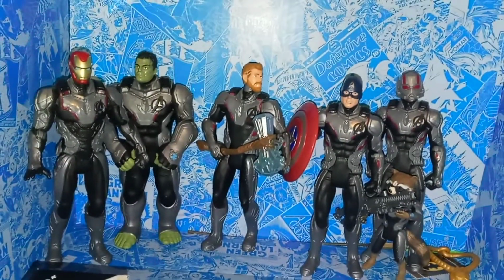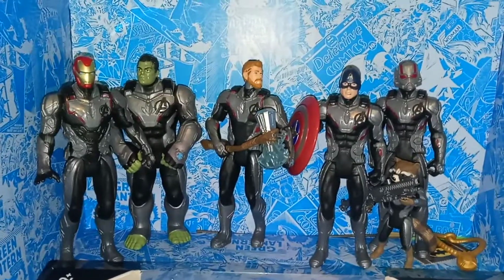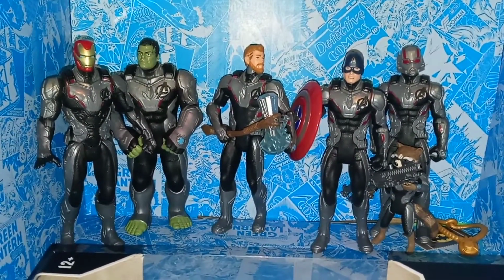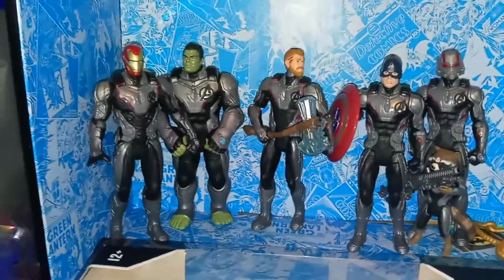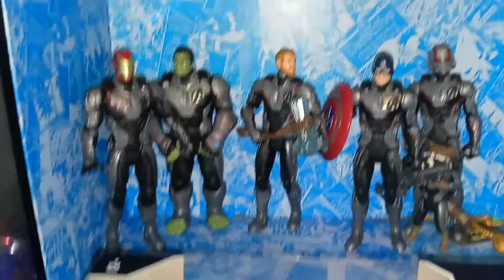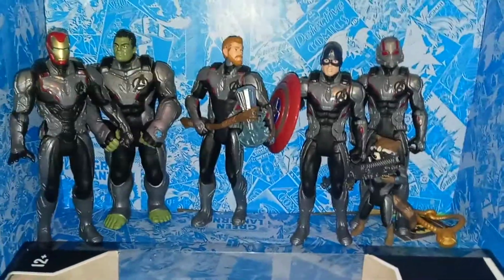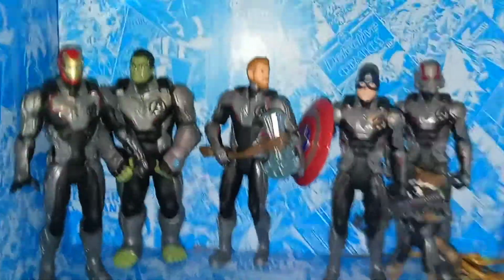So, here we have all of the Team Suit Avengers together, and one thing I really like about these is they really didn't reuse sculpts. The only sculpts that were reused were Ant-Man and Captain America. They're the only two characters that share the same body, and they could have easily used that same body on Thor and even Iron Man if they wanted to, because Tony doesn't wear his mechanical suit, so they could really have just reused all the parts on this, but they actually did create separate sculpts for pretty much all of them, which I think was really cool, considering they didn't have to do that.